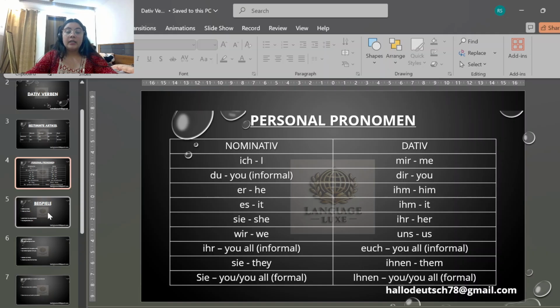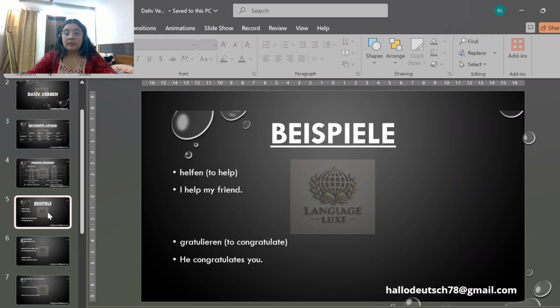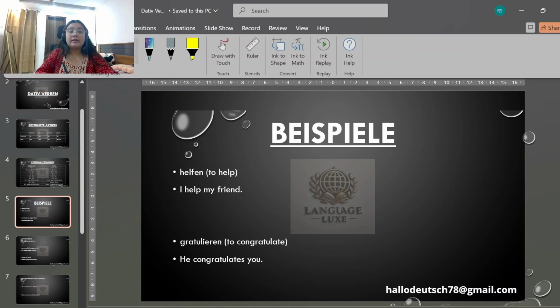Great. Now let's start with the Beispiele. So helfen. Helfen is a verb which means to help, and it is a dative verb. So I help my friend. Subject is I, verb is helfen. So we'll conjugate.